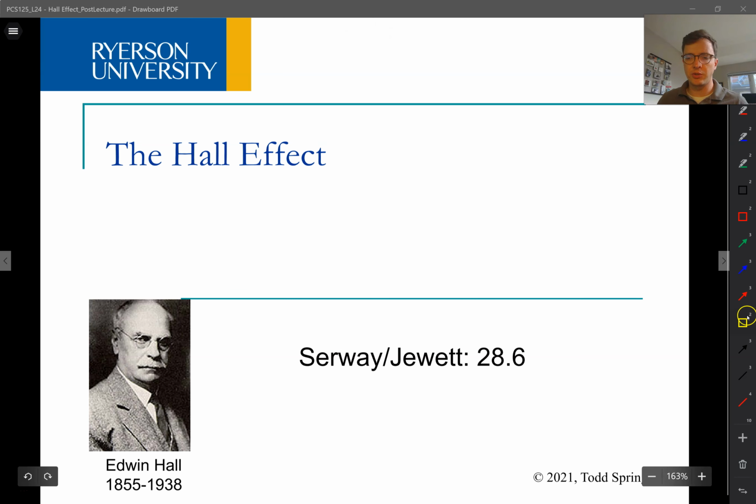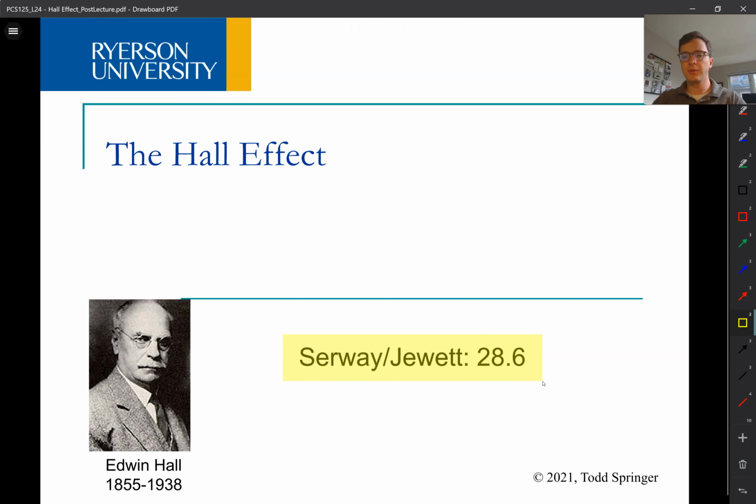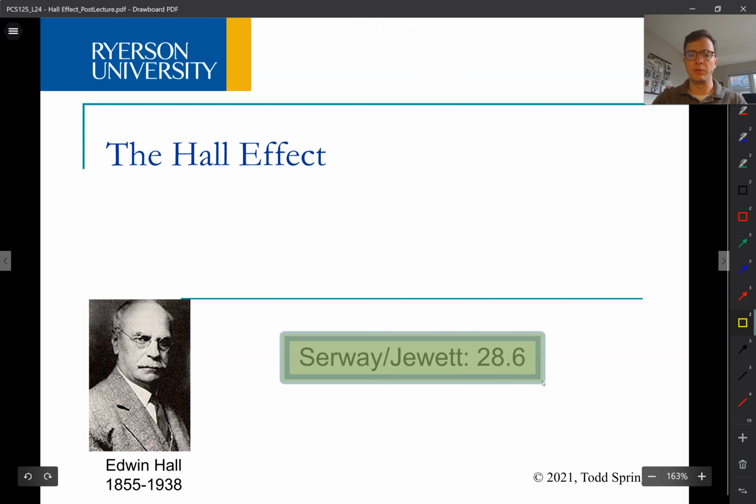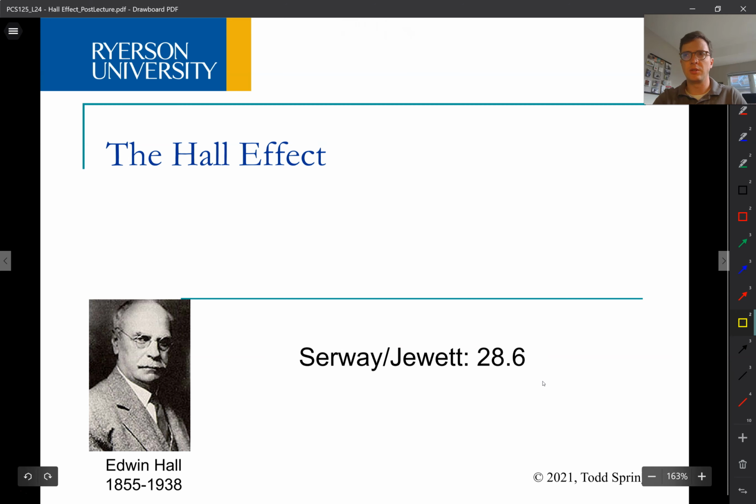This is section 28.6 in Survey, and it's a really nice review of electric fields, electric potential, and also including some applications of magnetic fields. So that's why it's a really nice application to refresh all of the concepts that we've been talking about in this course. And it's also really useful. Every probe that you use to measure magnetic fields uses the Hall effect.